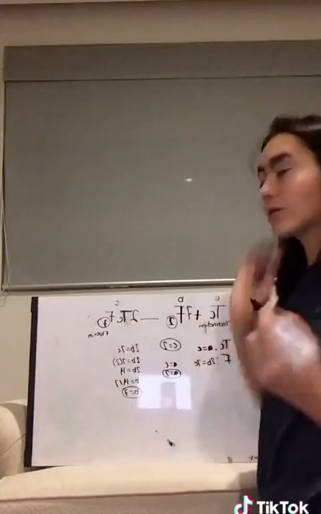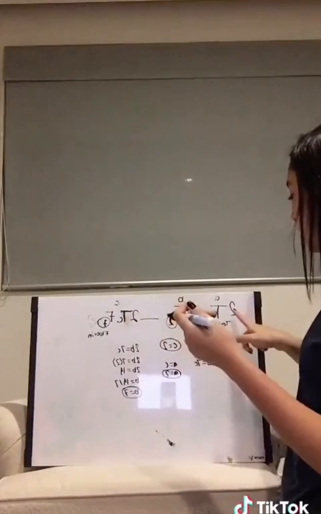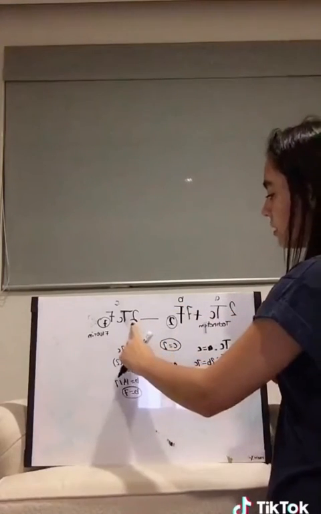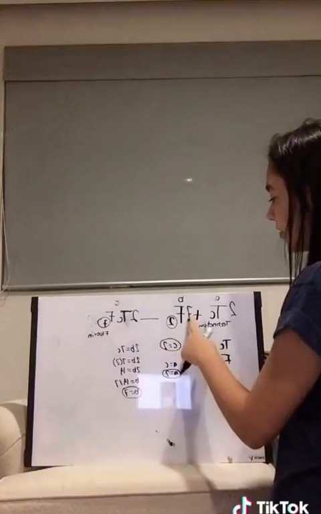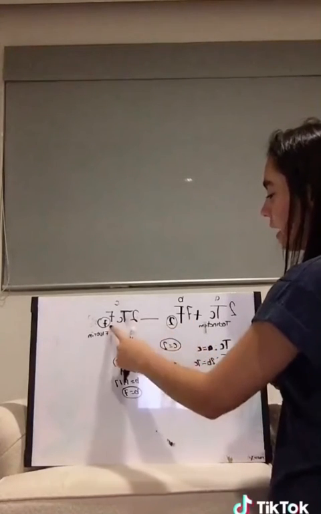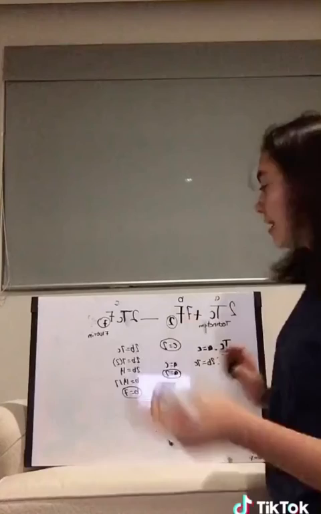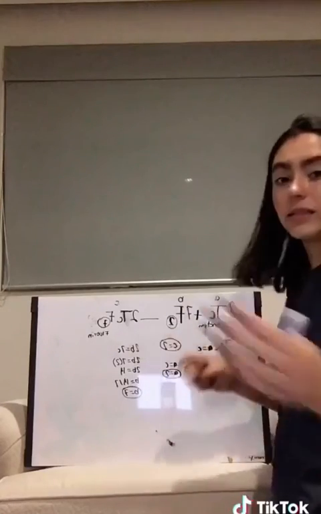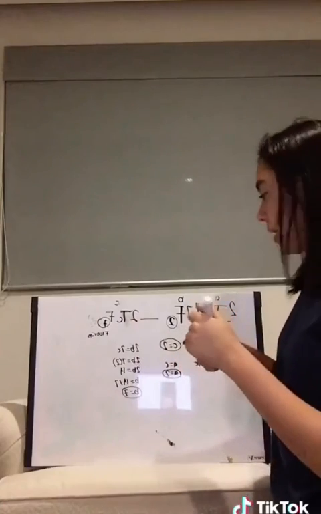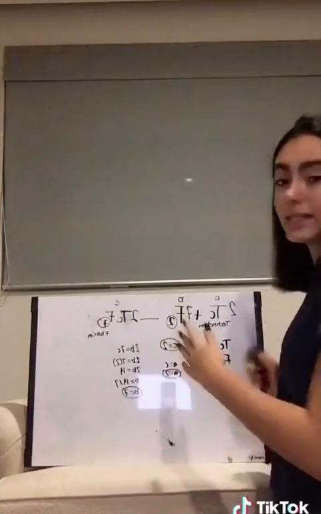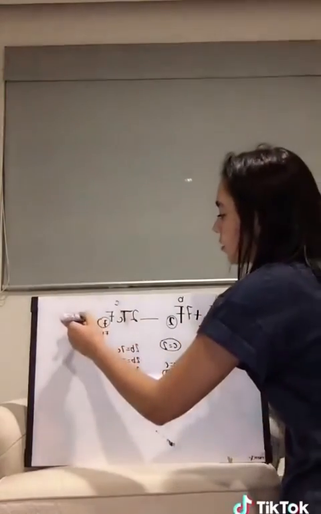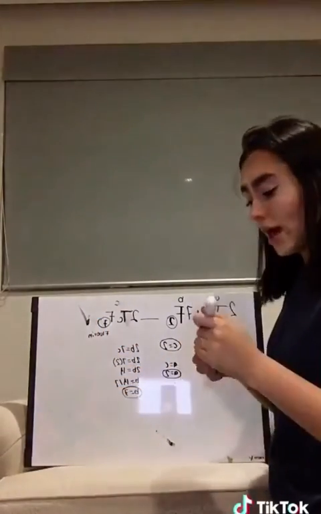And how do we know it's correct? Very simple. We have 2 Tc here and 2 Tc there, and then we have 7 fluorine here and 7 there. The coefficient may affect this number, but it doesn't matter because we have a 2 here. So they are all the same now, and our formula is balanced. That's what we wanted to get, and that's it.